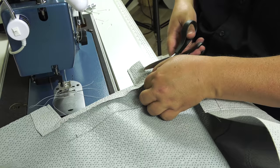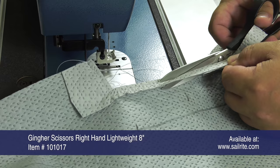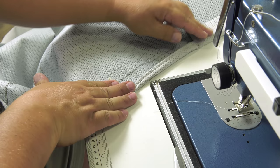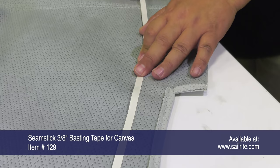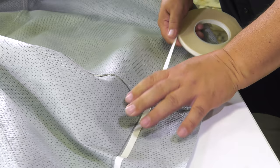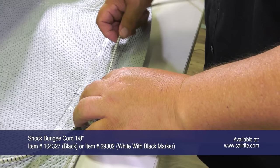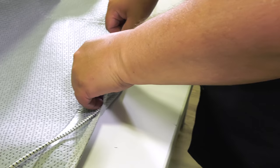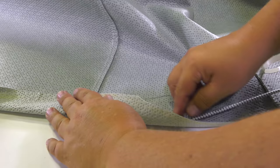We'll take double-sided tape and baste along the line we struck on the material — this is where we'll create our hem. We fold the fabric back to this point and baste it in place, then sew around the entire perimeter. We peel back the transfer paper revealing the glue. Before we start folding, we need to put in either our shock cord or line — we pin it in place so we don't accidentally pull it through the sleeve. As we baste this sleeve in place, keep the shock cord at the fold edge of the hem so we don't accidentally sew it in place.